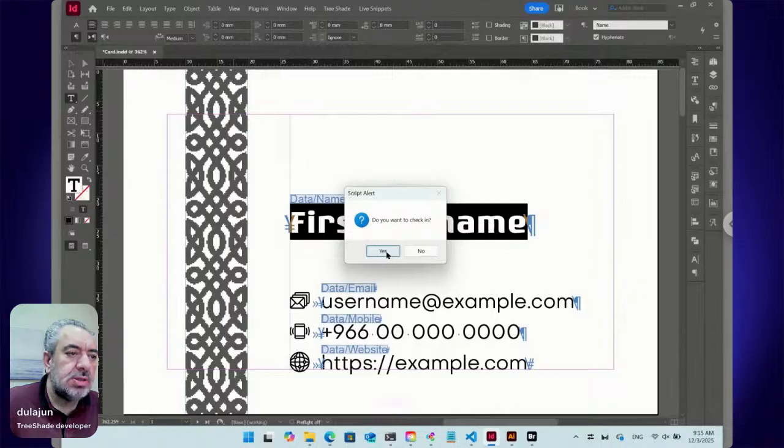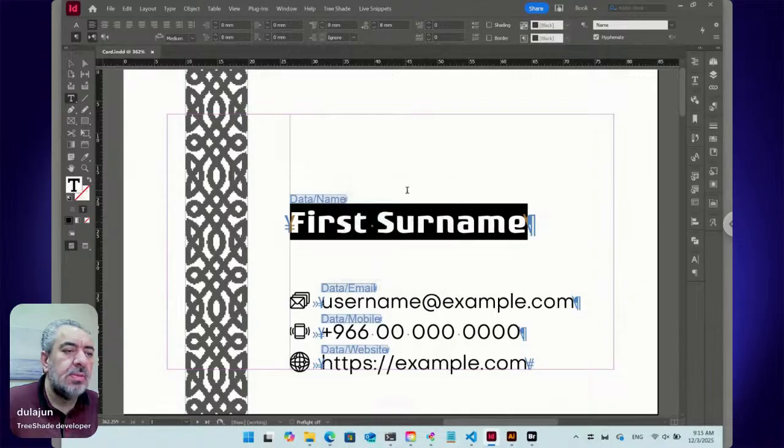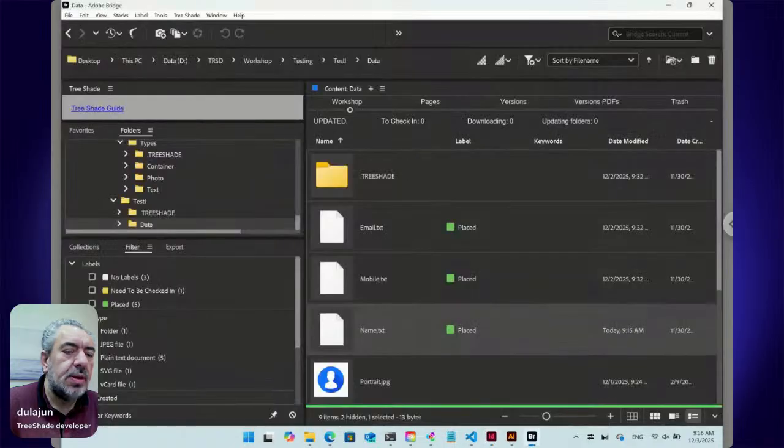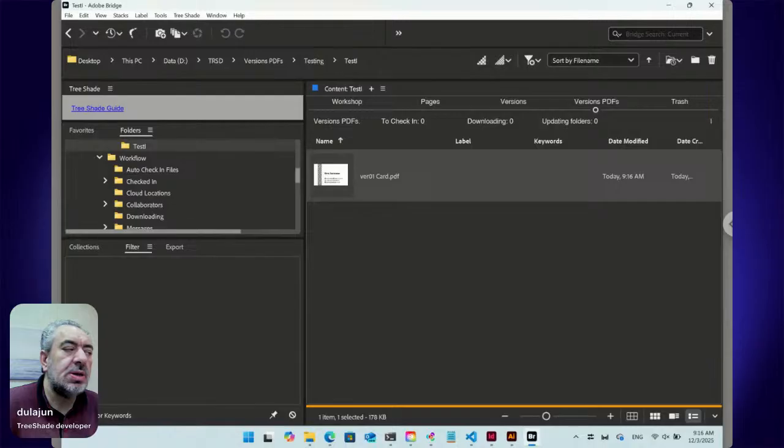So let's click yes, for checking in. Now the PDF file is automatically previewed because we updated the current version by checking in the document. When the PDF file is previewed here, then the action is done.